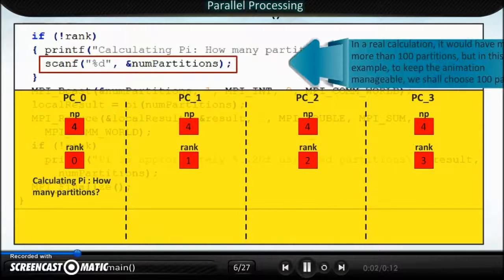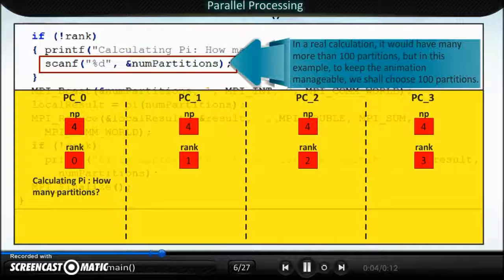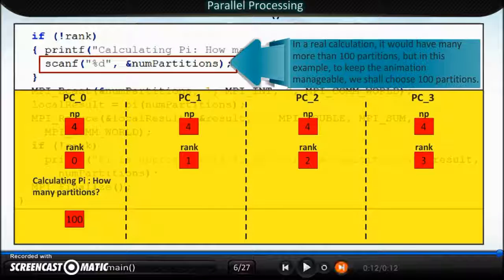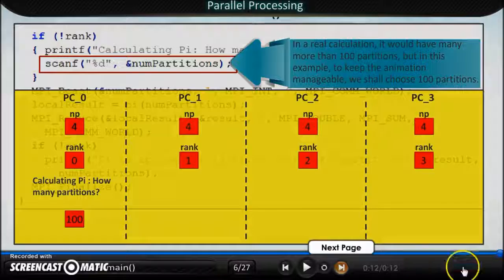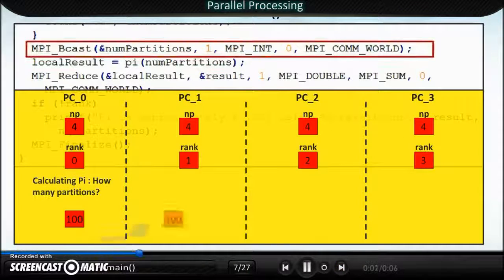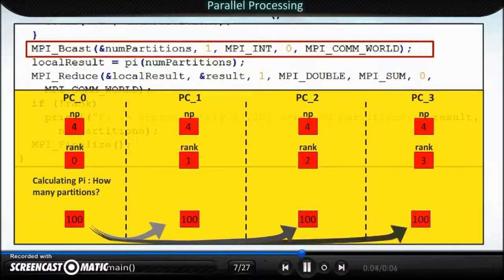In a real calculation, it would have many more than 100 partitions, but in this example, to keep the animation manageable, we shall choose 100 partitions. Process 0 then broadcasts the number of partitions to all the other processes.